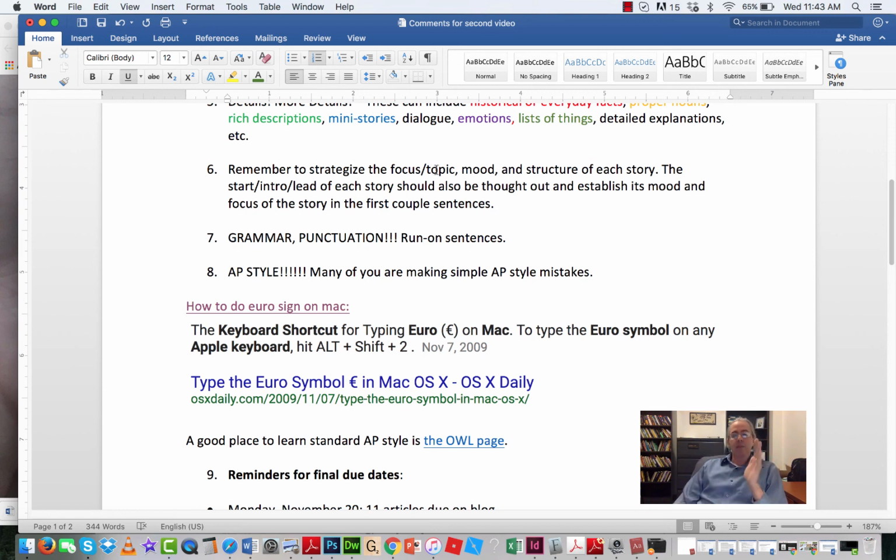That's important because whatever the focus is for the story, that's how you can remember, okay, I need to make sure I continue to stay on the focus. I don't go off on tangents too much. And also in the beginning, what in journalism we would call the lead, you're really starting with that focus in the first couple sentences.